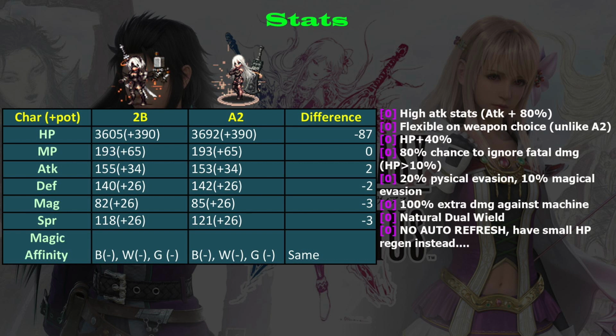Like A2, she also gets retry, which prevents fatal damage when her health is above 10%. The evasion is also the same as A2, 20% for physical damage and 10% for magical damage. Also, another important thing is she deals 100% extra damage against machine and has natural dual wield. She also gets the same weakness as A2.